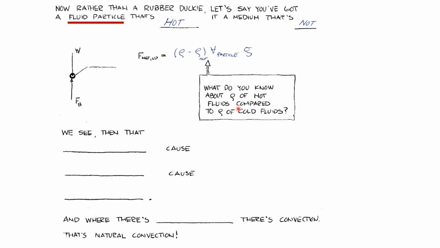What do you know about the density of fluids that are warmer compared to densities of fluids that are colder? For instance, what if you were thinking about an ideal gas? Write the ideal gas equation in terms of density, solve it for density, you get this. Rho is equal to P over the quantity RT. Temperature goes up right here. If T goes up, what happens to rho? Rho goes down. So you've all heard hot air rises. Now you see why: large temperatures, low densities, that means this density difference between your local air and the surrounding air is such that you get a net upward force.